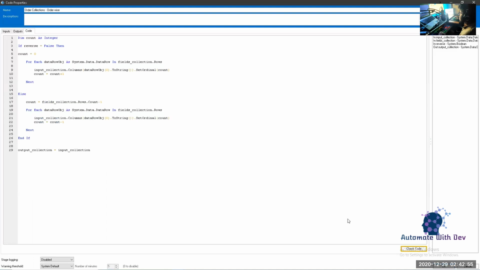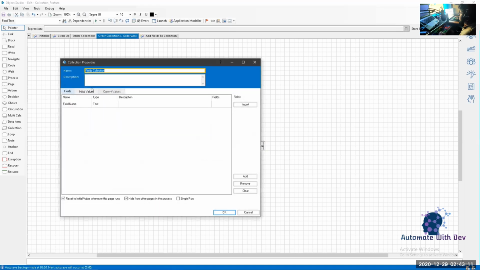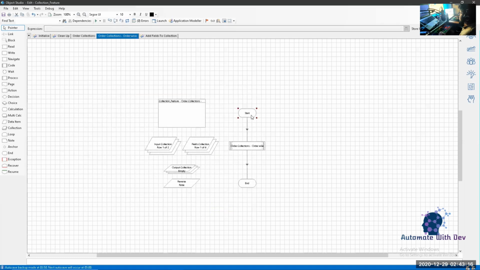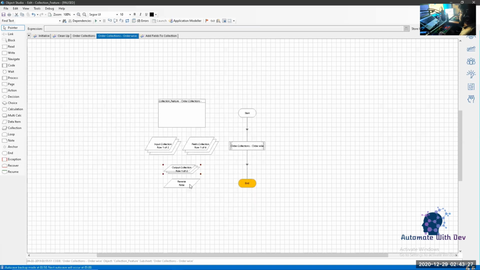So first I will check the code and see if there is some error or not. If I don't have any error, I will click on OK. And yes, order wise I have got this. This is in false condition right now, so first let me check for the false condition. In false condition, the value should be something like DCAB. Let's see this. I will set next stage, and then I will simply press F10. And if you see, it's DCAB. So it's working fine.